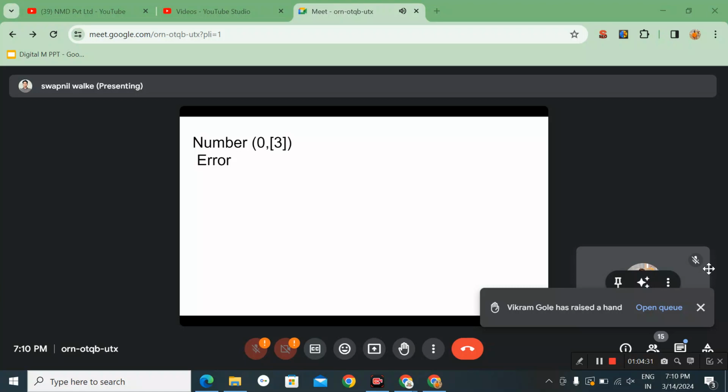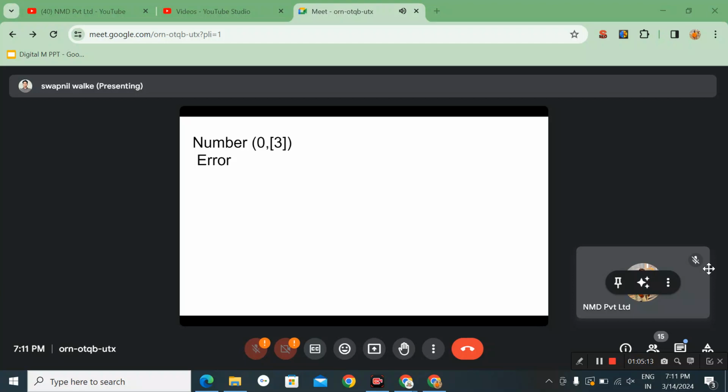From which batch are you guys? You can connect with Navnath sir, as I don't have access to add anyone.